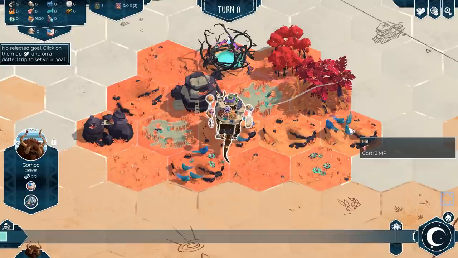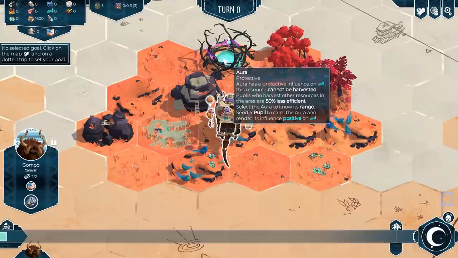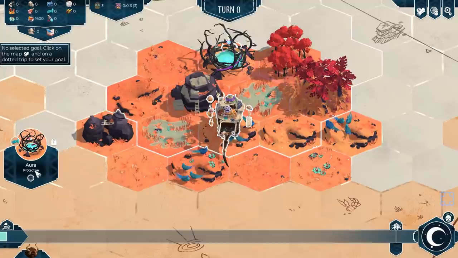What is this thing? Aura protective. Aura has a protective influence on fish. This resource cannot be harvested. Pupils who harvest other resources in the area are 50% less efficient. Select the aura to know its range. Send a pupil to calm the aura and render its influence positive on fish. Okay, so this is the aura. Protective. Unlock selection window. Okay.